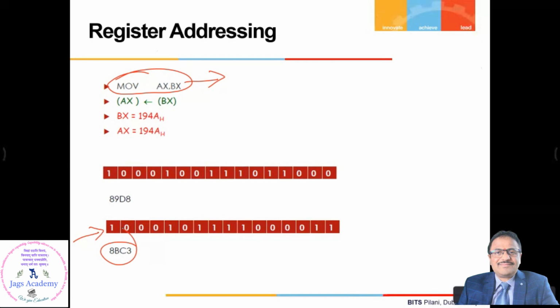Right? Now can I give one more example? Do it yourself now. Okay? I'll give one more similar example. Move AX comma CX. I'll use totally different registers. Sorry, I will just use AL comma BL. It's going to be the same. Come on, do you know the machine code for this? Can I get the machine code? I will give you only 2 minutes.